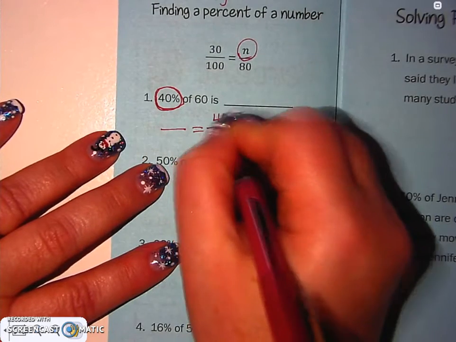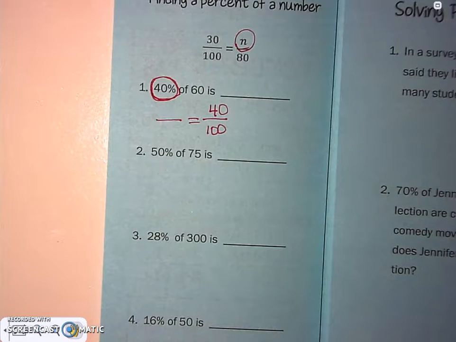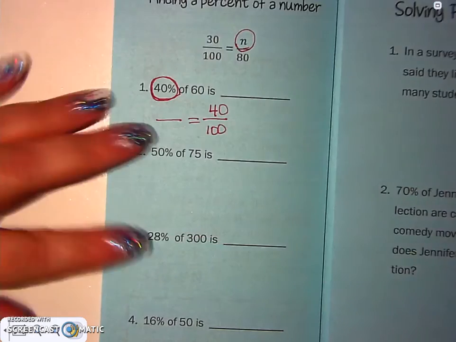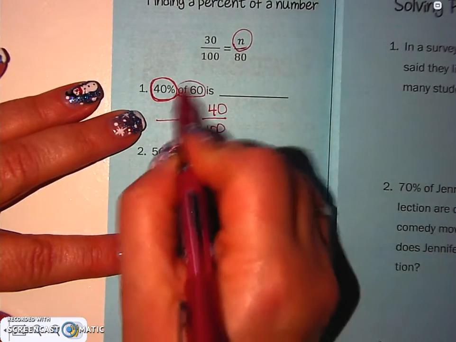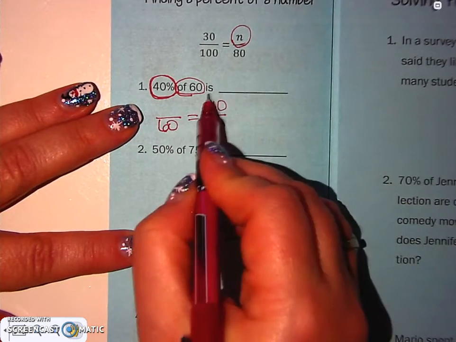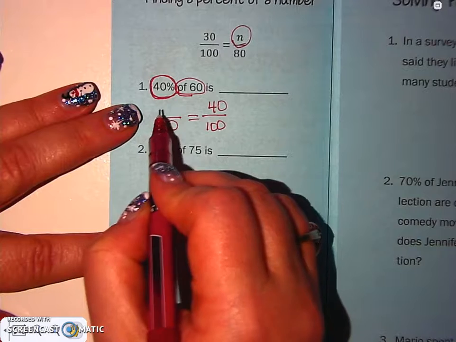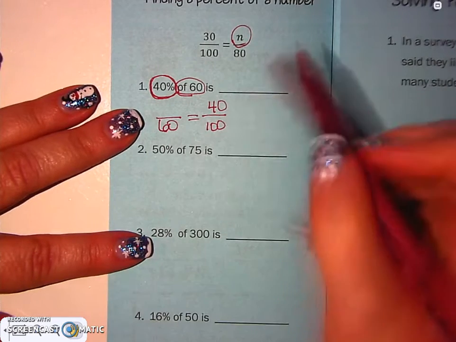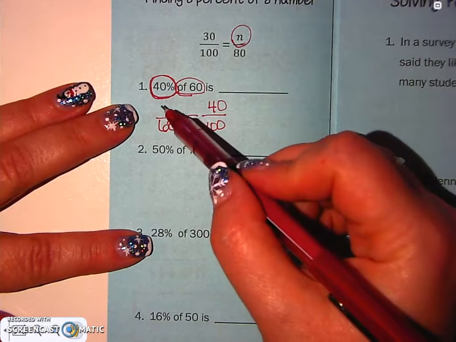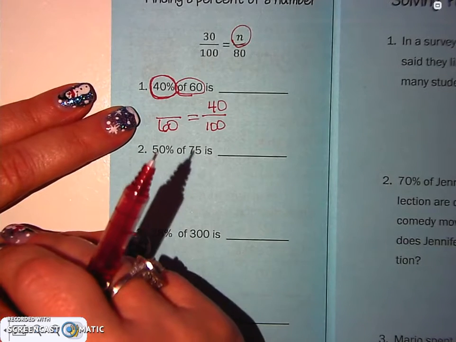40. This is when this hint comes into play. The "is" is the same thing as the part, and the "of" is the same thing as the whole. So, of 60. So, of the whole, so 60 goes here, and the "is" is what's missing. So, if I know 3 parts of this percent proportion, can I figure what's missing here? How do I do that?